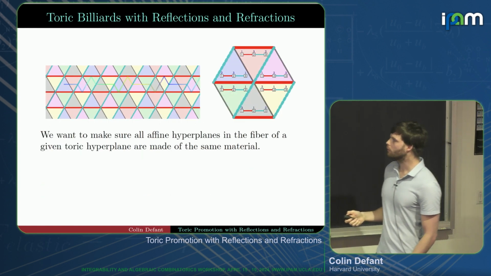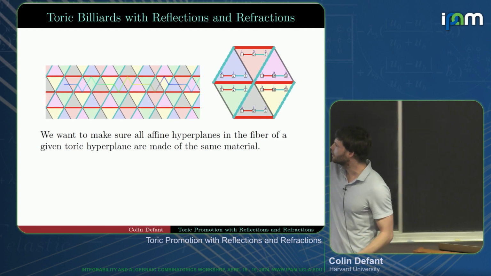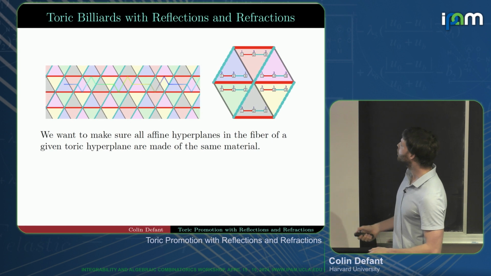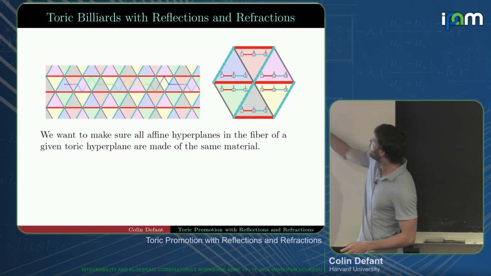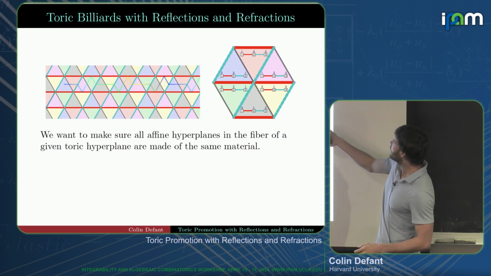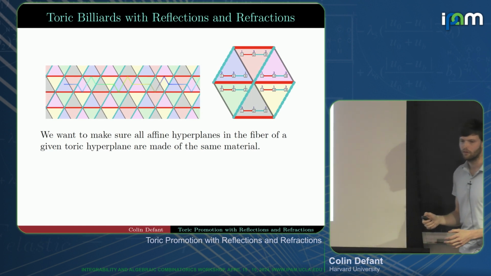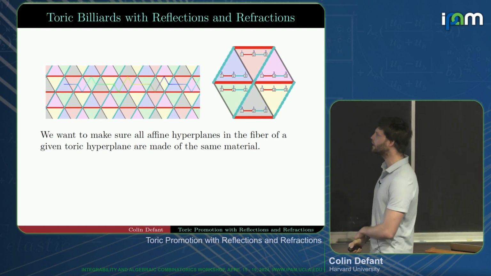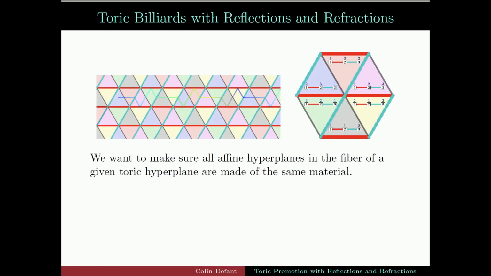Okay, so I have the same picture from before. And this is just a blown up version of the torus. The little toric alcoves here correspond to the permutations in Sn. So there are 6 of them here because there are 6 permutations in S3. And I've written them as labelings of a graph. So I have my little path graph here with vertices 1, 2, 3. And this is a labeling. Well, this is 1, 2, 3, so that's the identity. But here I have 2, 3, 1. So that's the permutation 2, 3, 1.